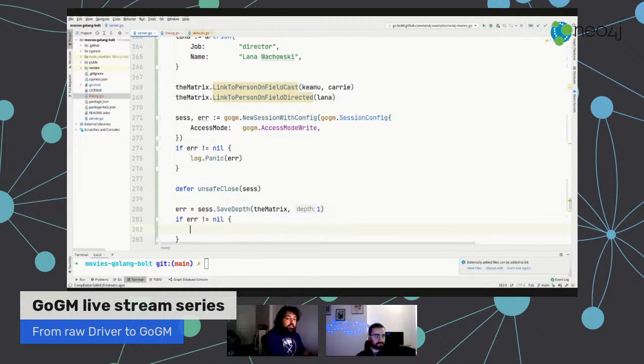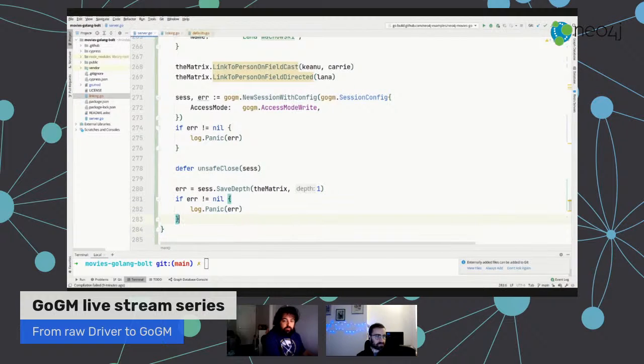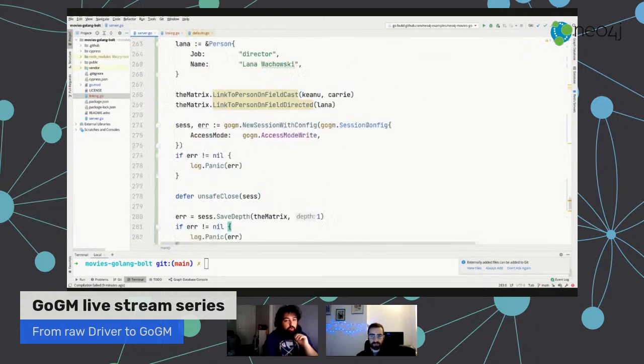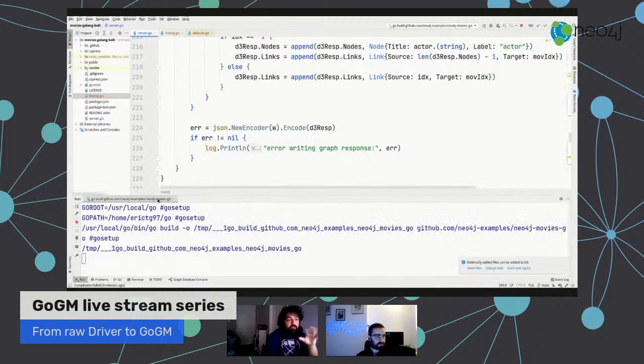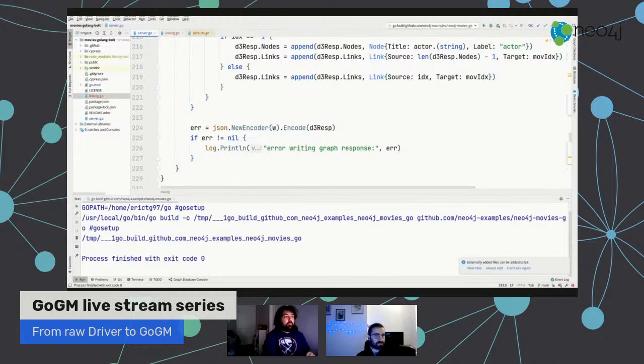Then we'll defer closing the session. Then we'll do log.Panic error if something happens, and that will initialize it. So let's run our init function. When this code goes to GitHub, I'll clean it up so it's easier to understand what's going on. So now let's check the graph. I'll switch to the tab with the graph open once I confirm that it actually worked. Okay, so neo4j, and then the fantastically safe password of change me, and then match, and return.